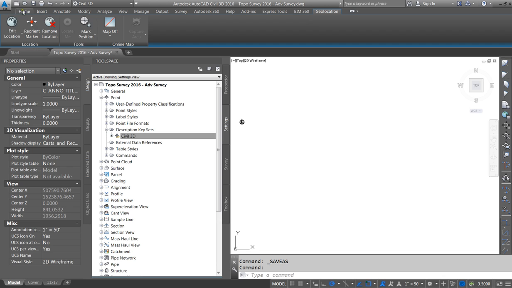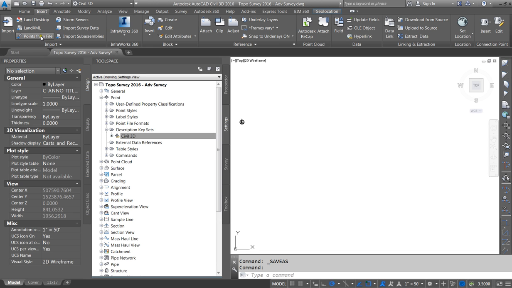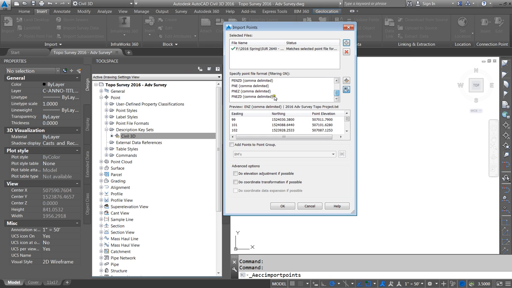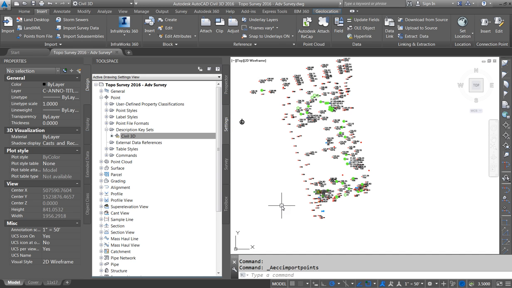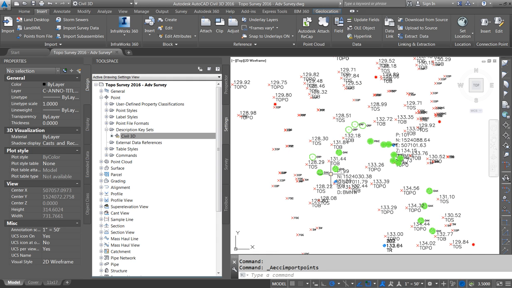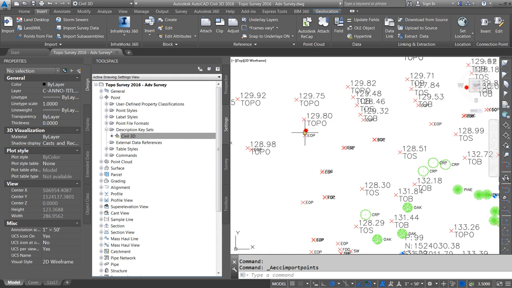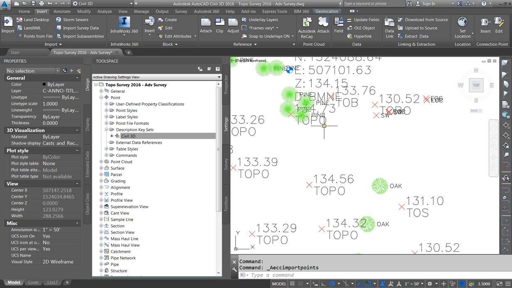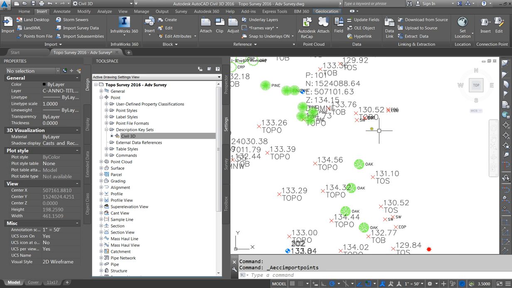Now, I'm going to go to File, Insert Points from File. I'm going to find that file, which is in my flash drive, 2016 survey points, and bring them in. Make sure you bring it in as PNEZD, delimited, and I'm not going to add them to a group. I'm going to start creating groups for myself, and I'm going to say OK. Now when it falls in, notice that my description keys are all set. Here's a light pole. I may have to come along later and adjust the size of the text. I'm not sure yet. It's one of those things where I get to the point of how it looks.